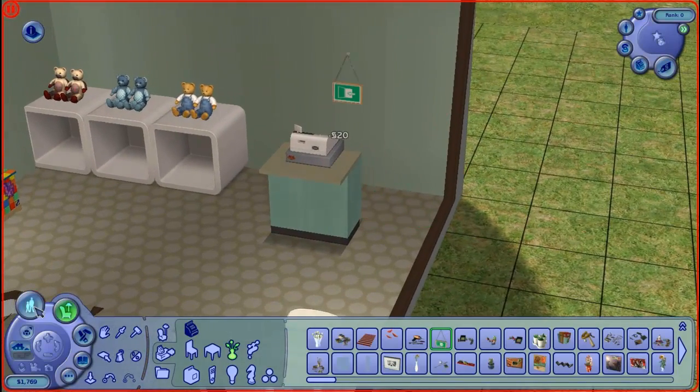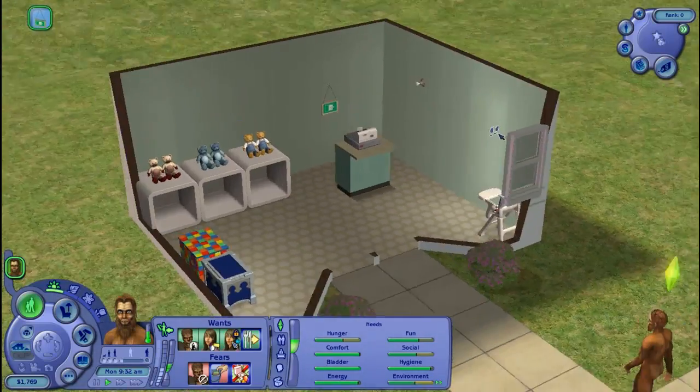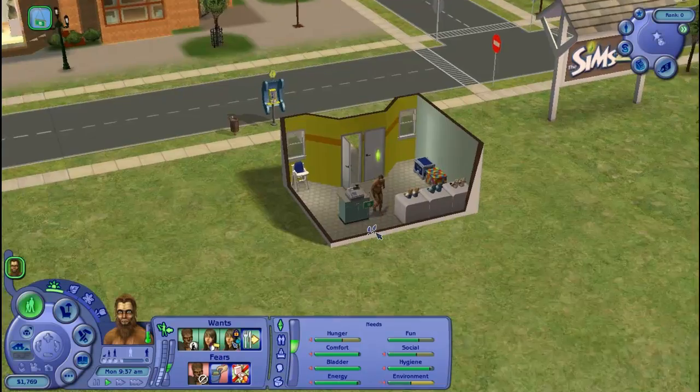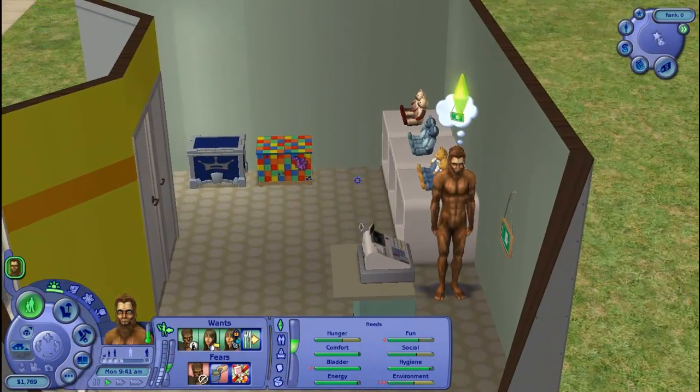I'm gonna put that right there. I think that's what we need to open the business, is that open and close sign. Wow, this is so small. That's what she said. I said, that's nasty. I don't like that sign.